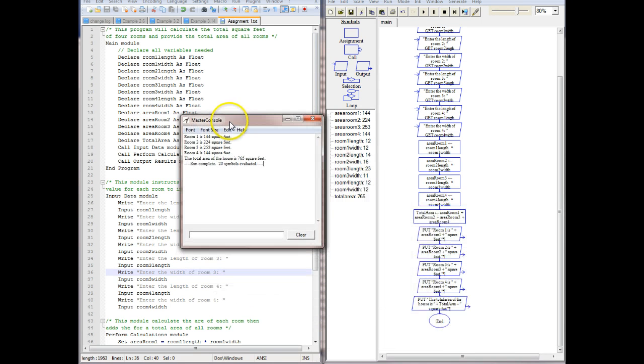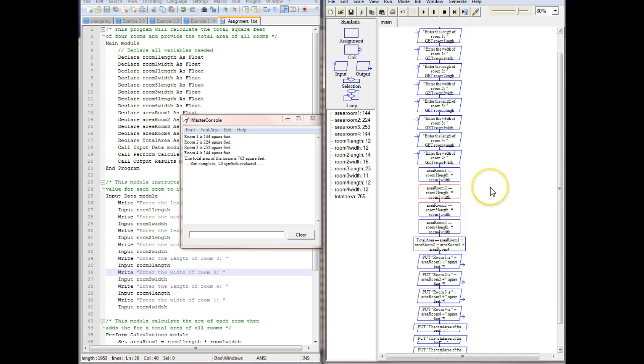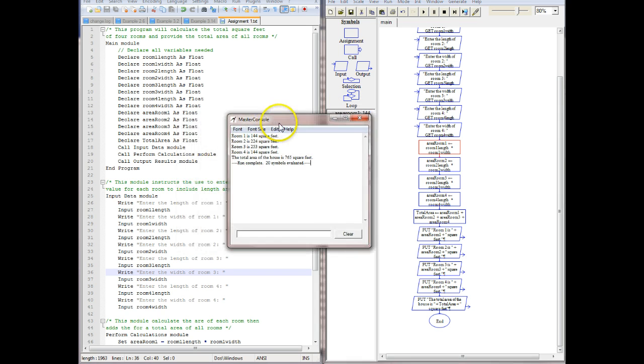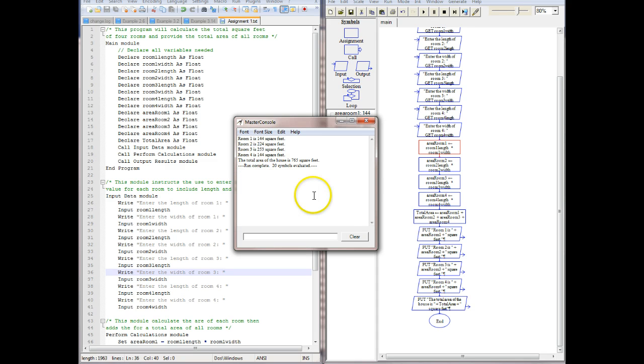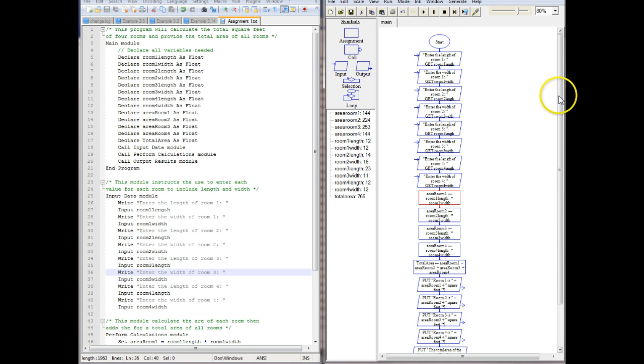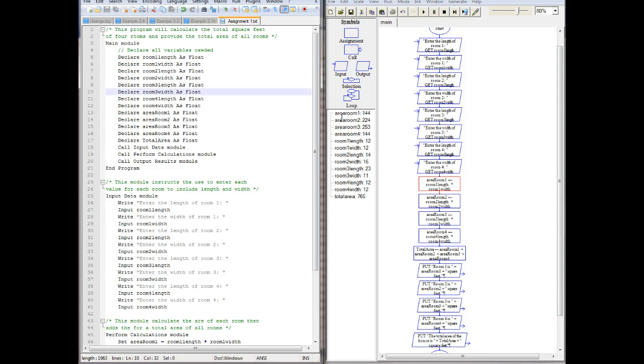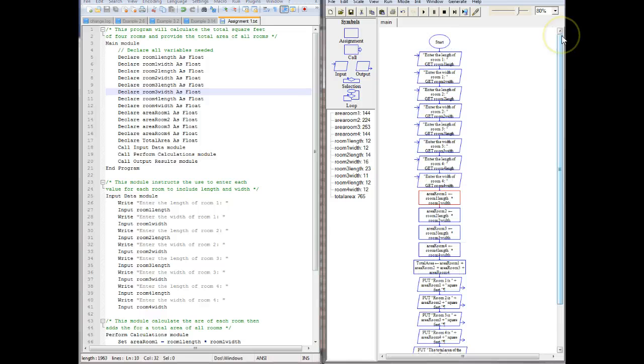Okay, so you'll notice that when I finished entering all the variables, it went into these other blocks down here to process that data and to calculate what the other variable contents were going to be, and it put all that in this area here on the left, and then it output exactly what we told it to output. So that's the kind of cool thing about Raptor, is that it kind of lets you run code of sorts, but it is not this code. So you're certainly welcome to play around with that if you like.